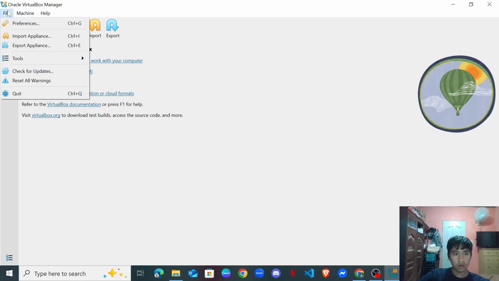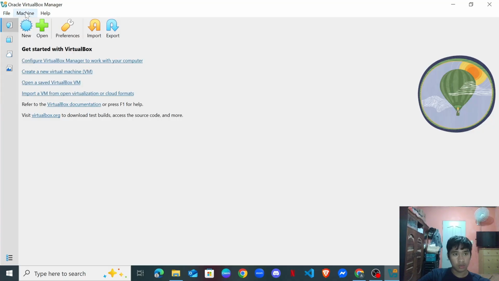This is where we can choose our file, the machine, and the help. And over here is our toolbar. So this is where we click on new, open, preferences, import, and export. This is where you can create a new virtual machine and import, and the settings as well.